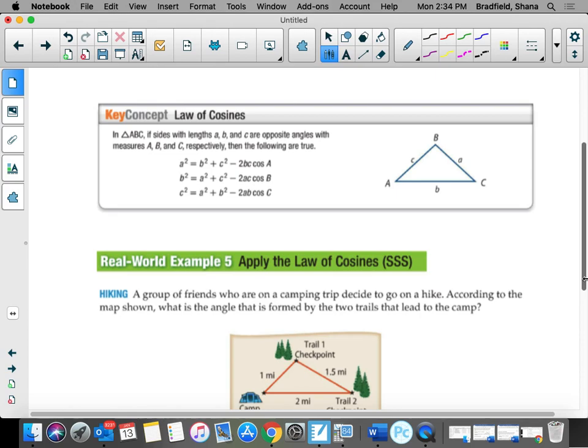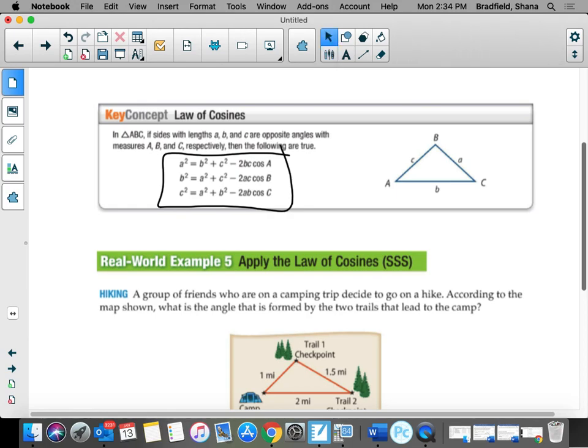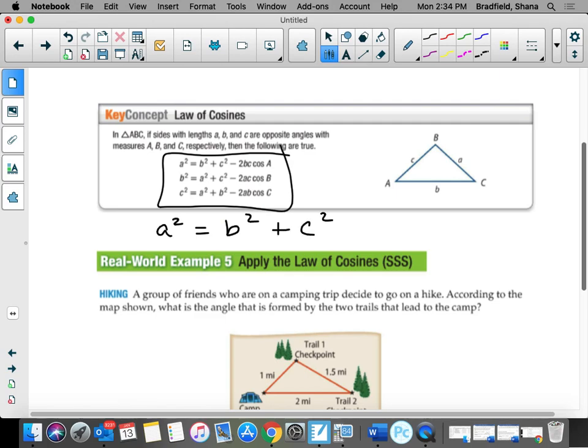And we've got our different equations here. They're really all the same equation, and I just want to break it down for you a little bit. It really depends on what side you're wanting to solve for, or what angle you're given. If I'm trying to solve for side A, I am going to start my equation with the A. Or if I'm given angle B, then I want to start with B because I already have that one. It just depends on what parts you have, but it's helpful to memorize this by comparing what parts you have.